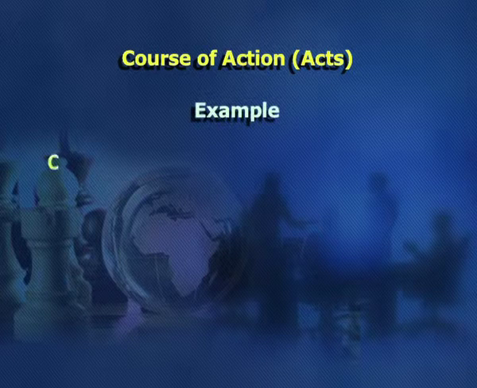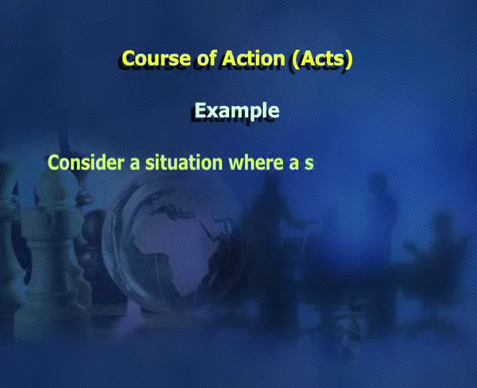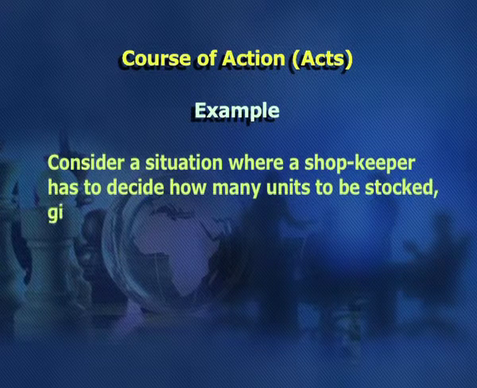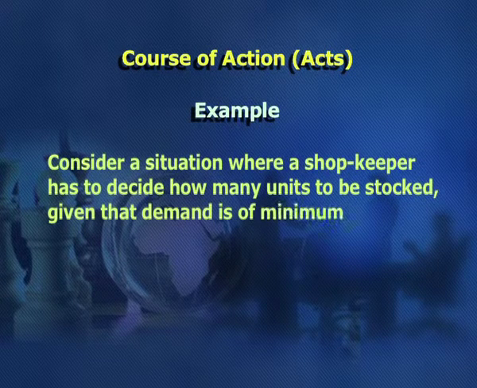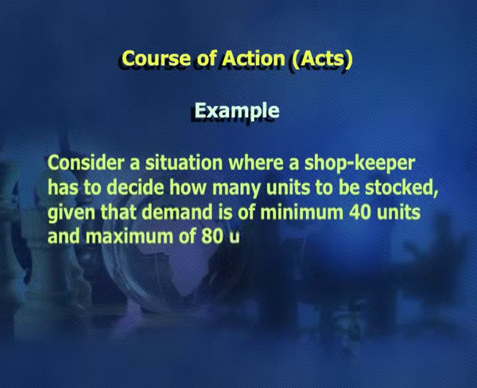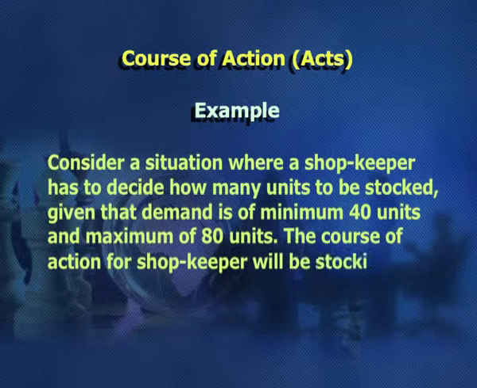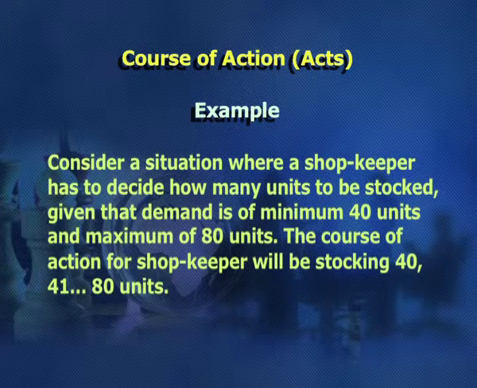For example, consider a situation where a shopkeeper has to decide how many units to be stocked, given that the demand is a minimum of 40 units and a maximum of 80 units. The courses of action for the shopkeeper will be stocking 40, 41 and so on up to 80 units.